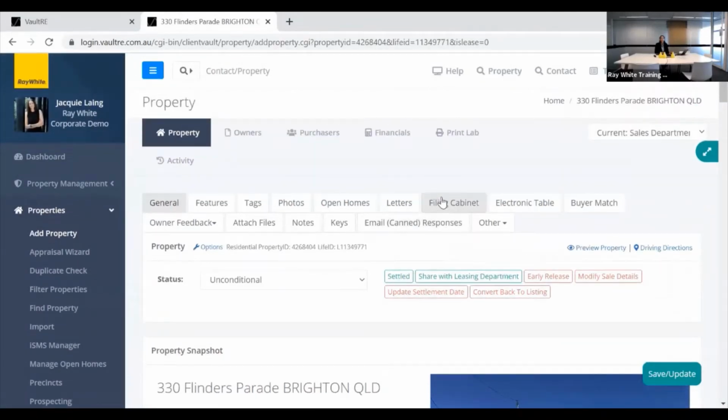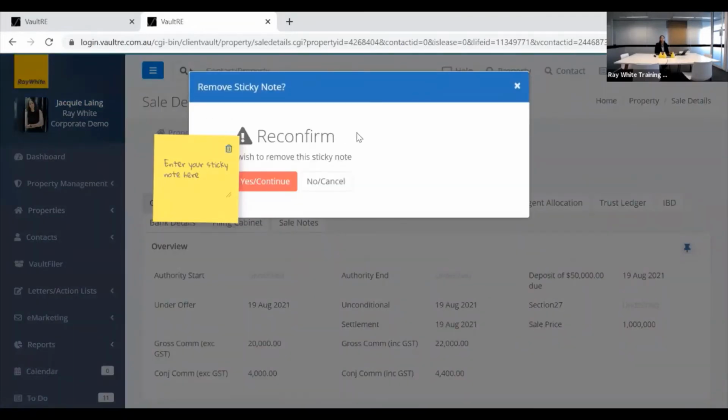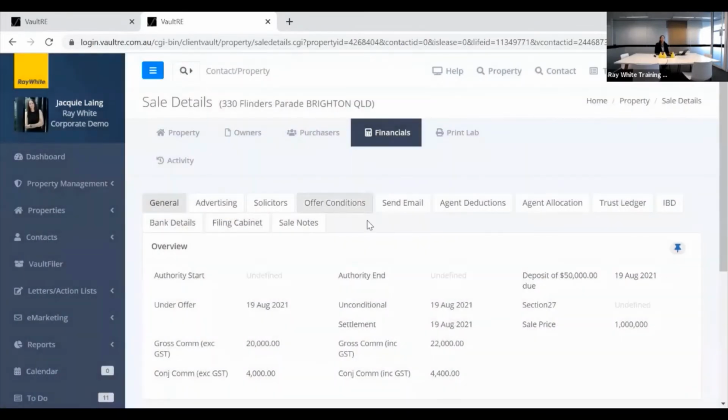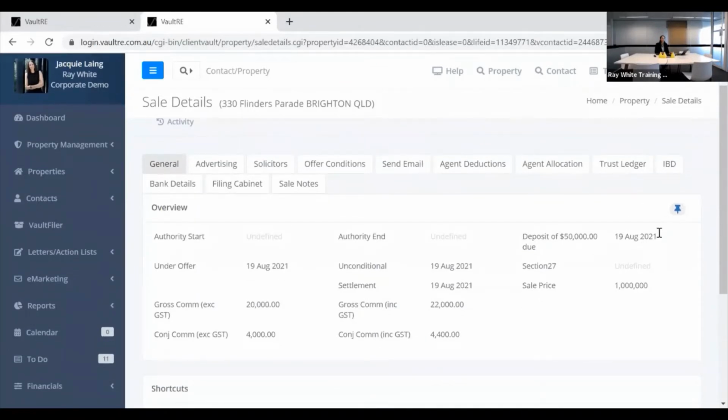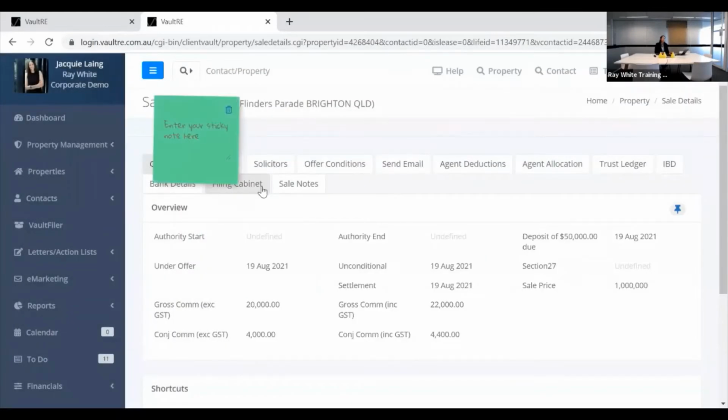But what I'm going to do in this instance is come to the financials, and this will bring me into this space here. Now I'm just going to get rid of my sticky note here for a moment. The sticky note is just this little pin on the right-hand side when you're in this section. It is intended to be exactly like a little post-it note. So it's something that you may need to remember to do at settlement on the property or as part of the processing of the sale. It's not necessarily something that you're going to have an official note put in against the property record. It's more of a reminder.